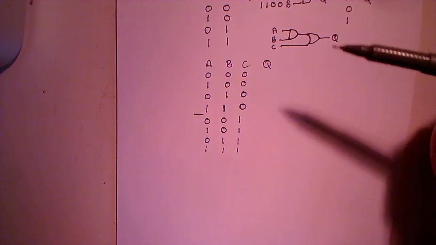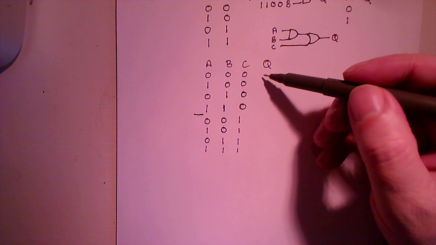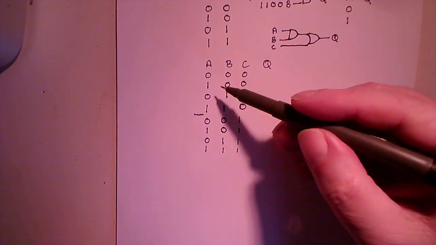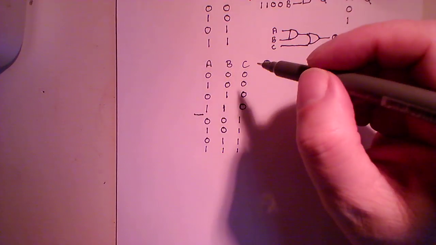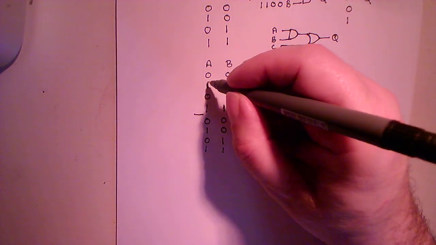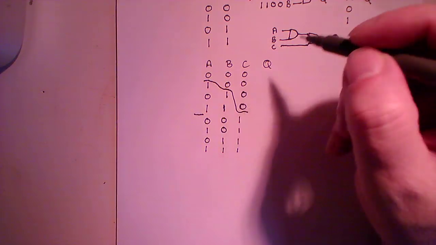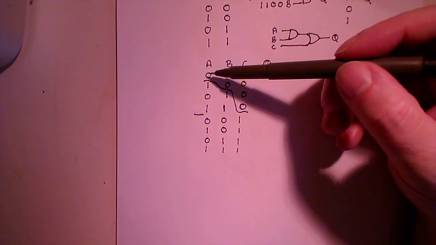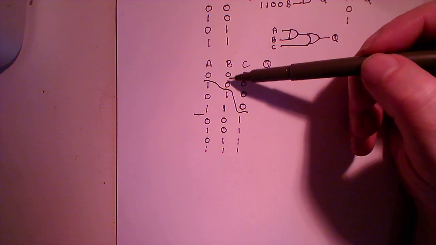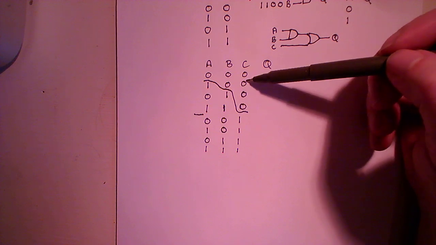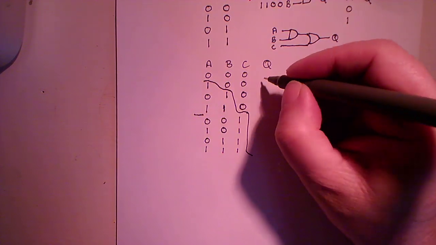And the same would go for a 4th input. If I had a 4th input and a D, it would be this table with D being all 0s, and then this table with D being all 1s. So what is happening, if we take a look, let's just sort of diagonalize this. There we go. We start off with A being 0, and in the next column we double it to 2, and in the next column we double it to 4, and in the next column we would double it to 8.